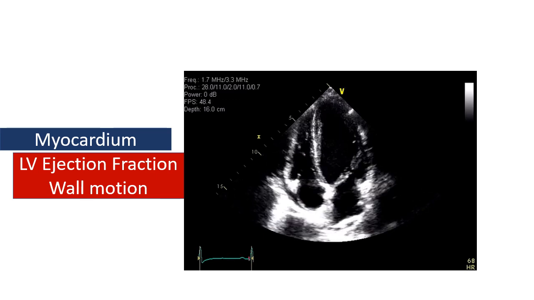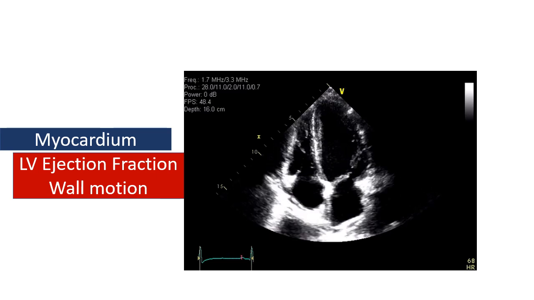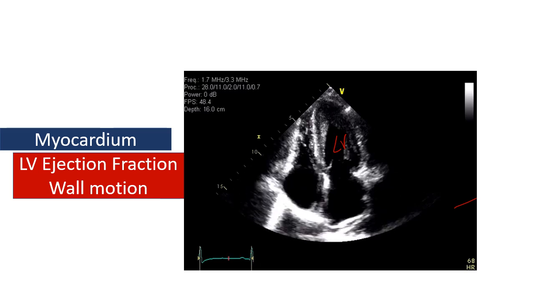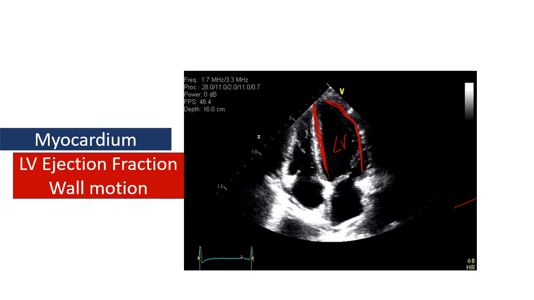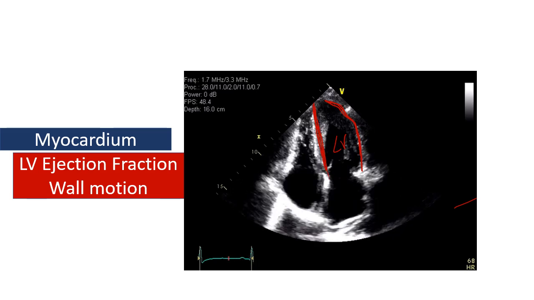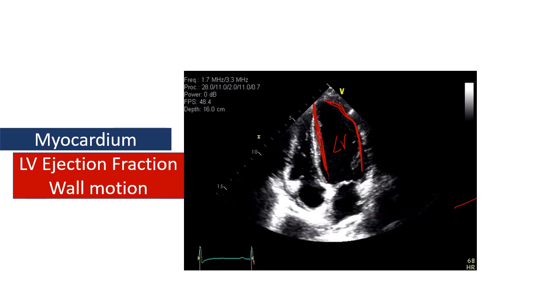Just to remind you of the basic anatomy, this is the LV, and this is the interventricular septum. It's called here in the apical four-chamber view the inferoseptum. And this is the anterolateral wall, also called the anterolateral wall in the apical four-chamber view. In additional views, like the apical two-chamber and apical three-chamber, we get more walls to see. I'm not going through this today, but I want you to know that in every specific view, you get different walls of the heart. So you can comment on all walls of the heart from multiple views, not only from one view.